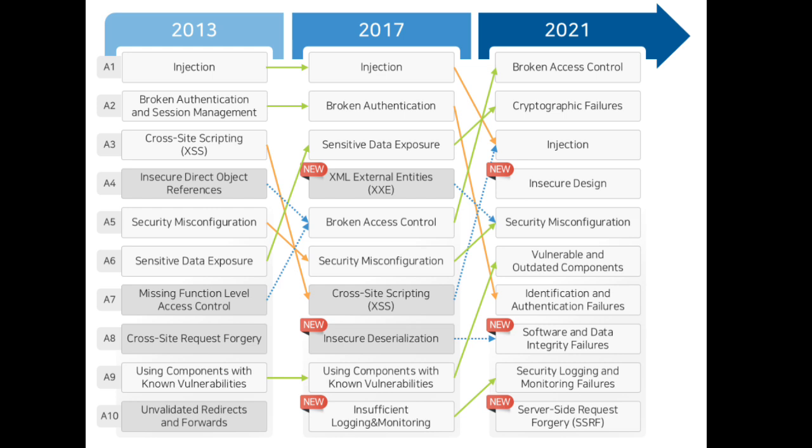Now let's talk about security logging and monitoring failures. This one's all about keeping a watchful eye on your application and detecting suspicious activity before it's too late. Imagine having a security camera system but never bothering to check the footage. That's a monitoring failure. Not logging security-relevant events, failing to monitor logs for suspicious patterns, or storing logs in plain text are all missed opportunities to detect and respond to attacks. We need to log everything and stay vigilant.